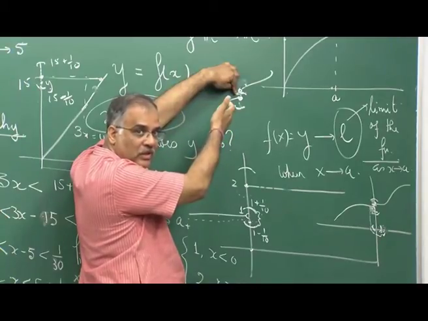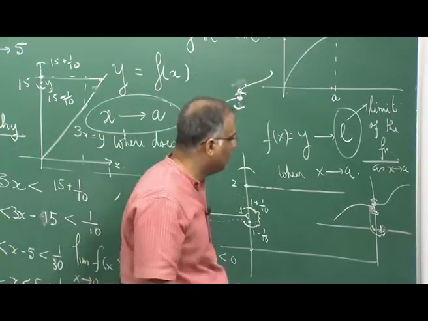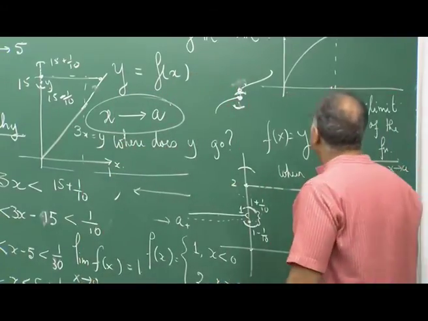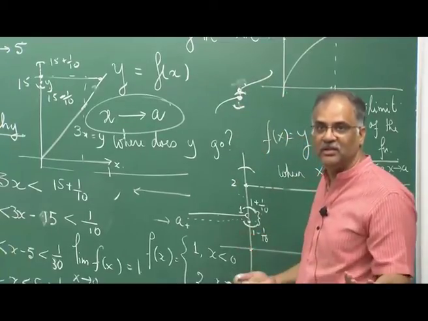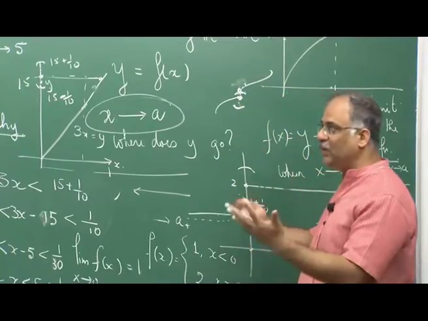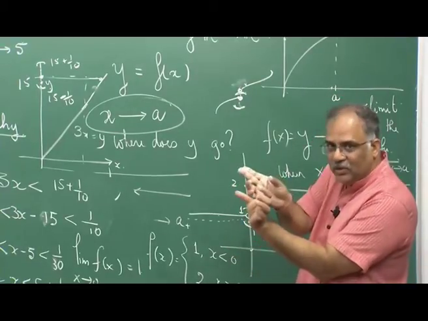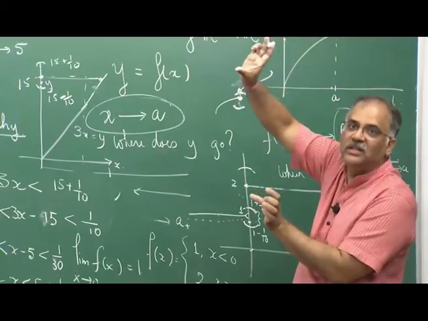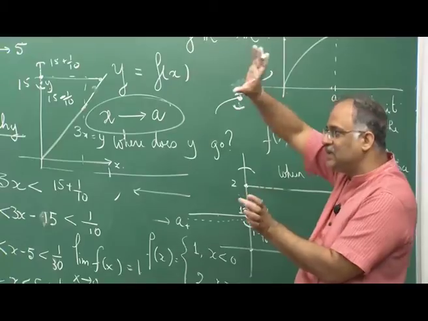You see, it does not have a limit, because ultimately they would give me two different values if I come from both sides, if you look at it in the traditional sense. So, even if I look at it in the traditional sense, going from a distance around A to a distance around L is not the correct idea. The correct idea is to come from the distance around L.